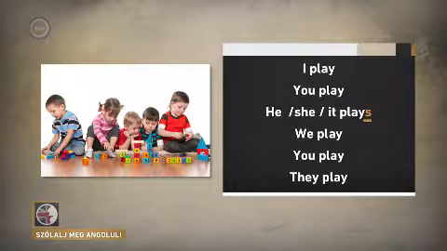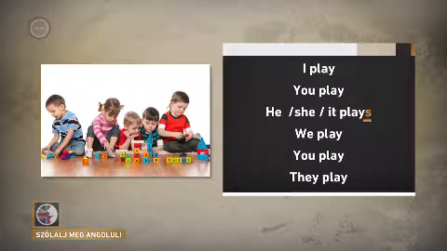Now, if the verb ends in y, then we also have to pay attention, don't we? Yes, if the verb ends in vowel plus y, then we add s to the third person as normal. But if the verb ends in consonant plus y, then we change the y to ies for the third person singular. I play, you play, he, she, it plays. We play, you play, they play.